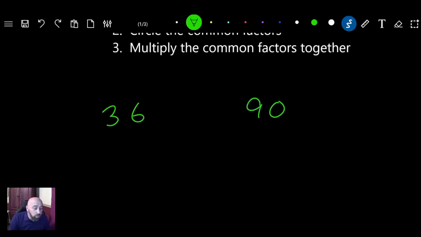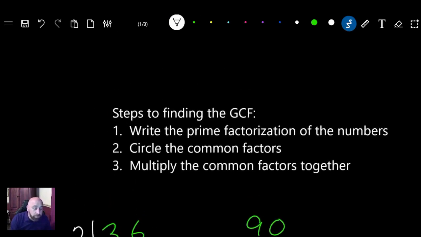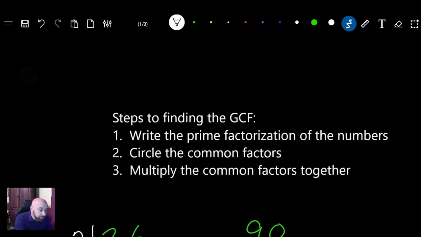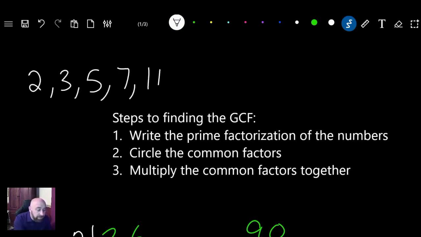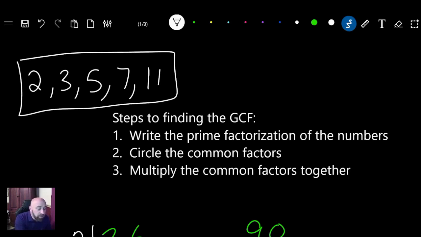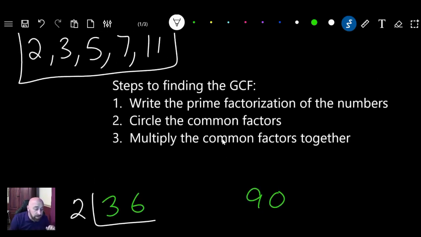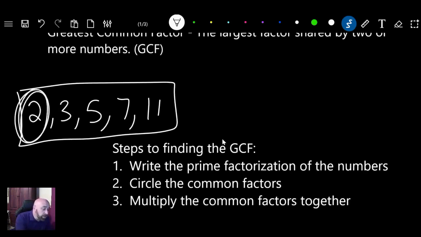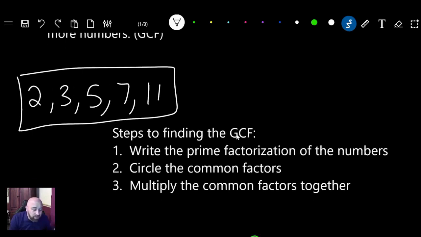You can do it however you want to. I kind of like this method, and so I start with 2. I always start with the lowest prime number. Remember, what are our prime numbers? 2, 3, 5, 7, 11, and so on. These are the ones that you're going to need to know the most because those are the ones that we use the most. So make sure that you know those. I would go all the way up to 19, but make sure you know at least these ones right here. So I always start with the number 2. Why? Because if you start with that one, then you can always go from there.